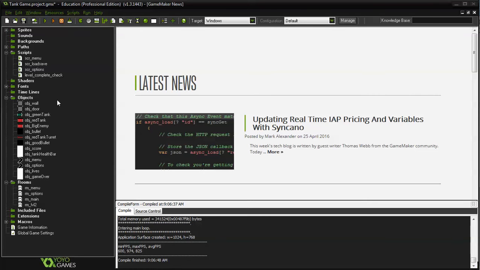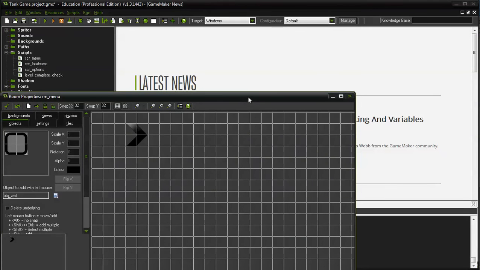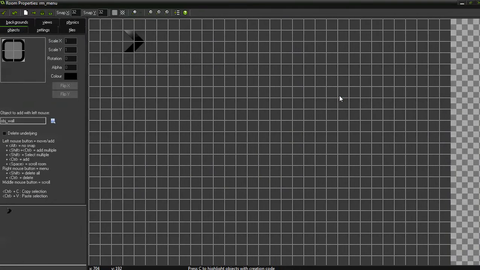As you can see, I've got a simple tank game here, and I've got my main room right there, and I've added a couple rooms above it, main menu and an options menu. These are pretty much the same, just different options that they can choose. So I'm going to show you the main menu. Basically, this is just a plain room, and I only have one object in it, and that is my object menu object.